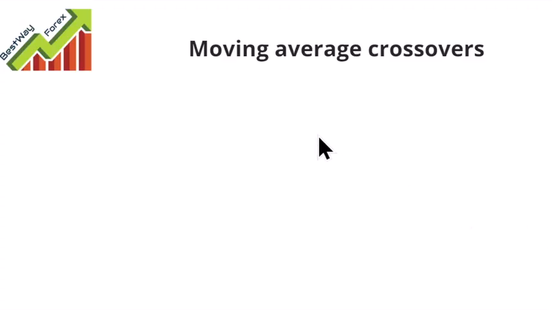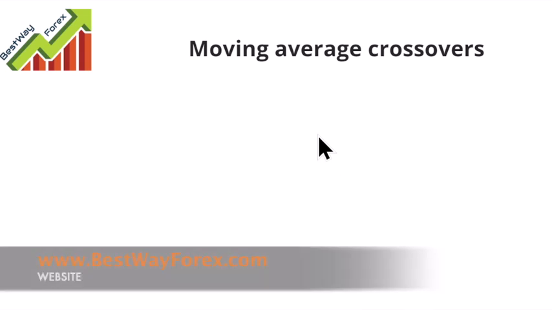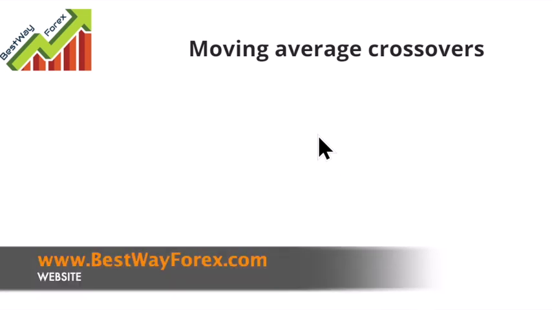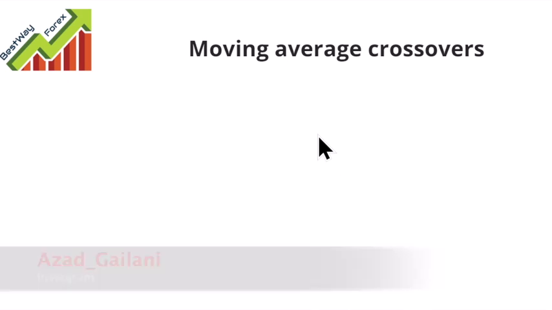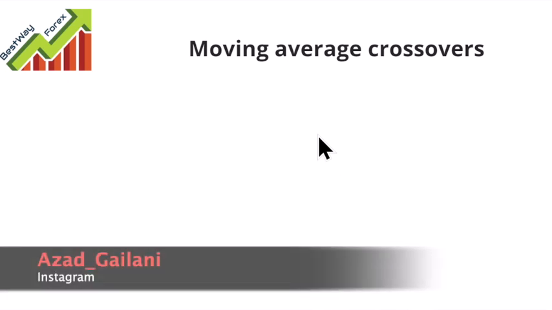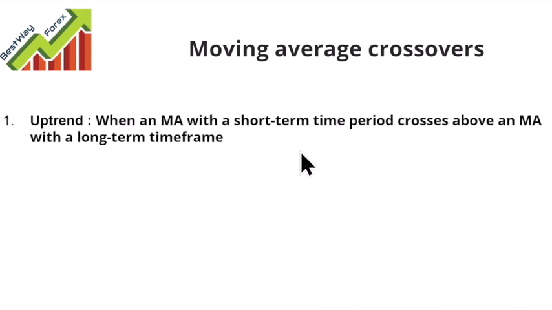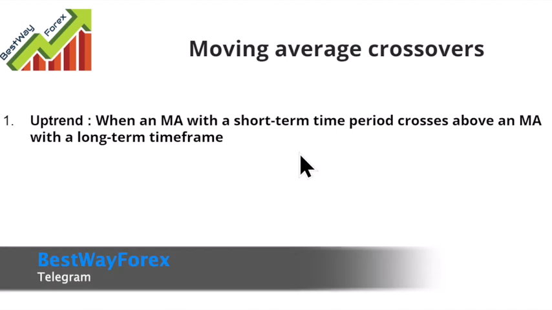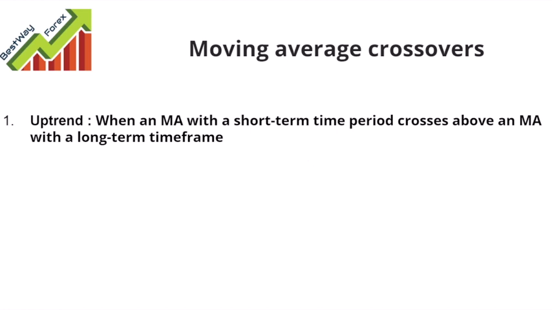The next type of crossover is the moving averages themselves crossing each other. The first one was when an MA was crossing the candlestick, where we needed to validate and invalidate the MAs, and then we looked at the knots, and a breakout from the knots was giving you a strong signal. This is the common one, which you have probably already seen in many places and many videos, because it is very, very common. But the first one was not common at all.